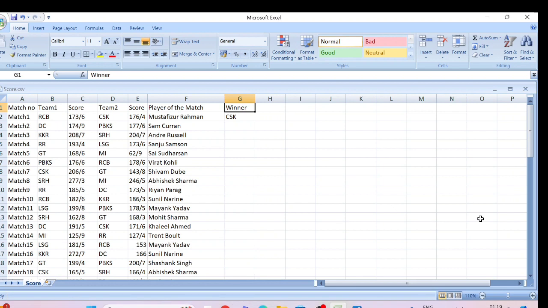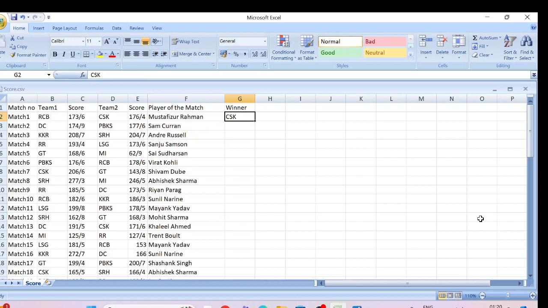So this is the Excel sheet you are seeing on my screen, and this is actually an IPL score. Every match's score, the real score in fact, for IPL 2024. The first match was between RCB and CSK, and RCB scored 173 for 6, and then CSK 176 for 4, and the winner is CSK.